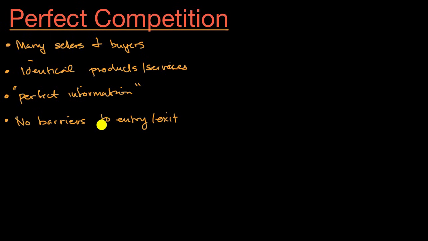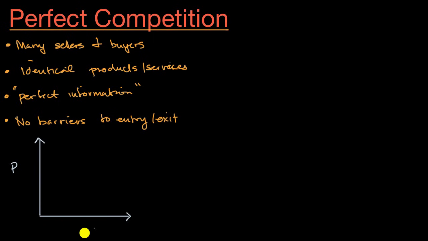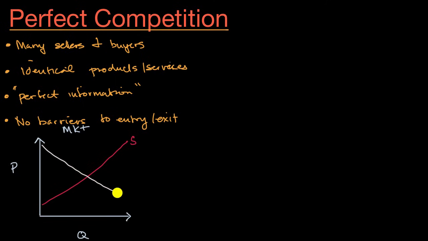When you are in this situation, let's analyze what will be happening. We can look at the market as a whole for whatever this product or service is. So let me draw price versus quantity here for the market as a whole — price on the vertical axis, quantity on the horizontal axis. We've seen this multiple times in our economics journey: you have an upward sloping supply curve for the entire market, and a downward sloping demand curve. And we know what the equilibrium price and quantity would be for the market — that equilibrium quantity and equilibrium price where the two curves intersect.